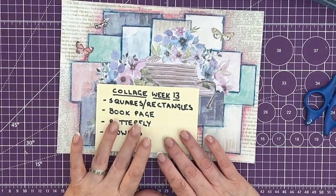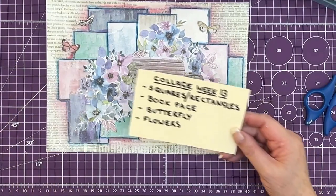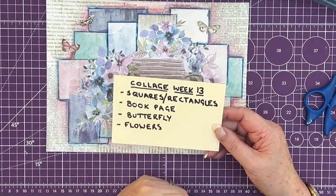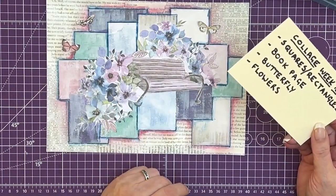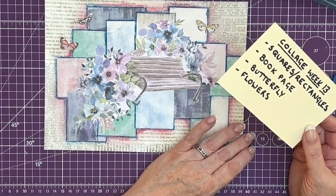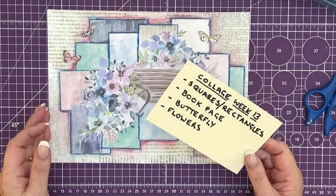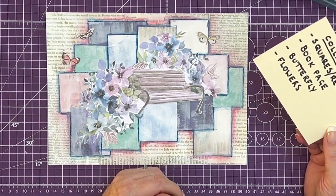Okay, so here finally are the prompts for this week. I haven't stuck my butterflies on yet. I'll do that in a sec. Week 13, unlucky for some. I just asked Mr. F what he thought of this, and he said, well, it's not as bad as you thought it might be. So there you go. Here is my collage. It's not as bad as you thought it might be.